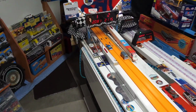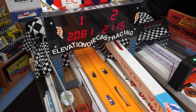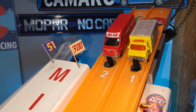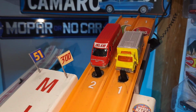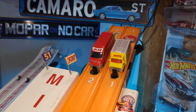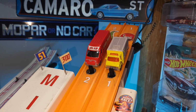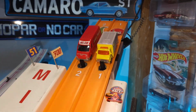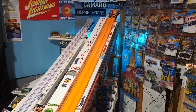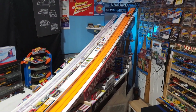Not even close. 2:081 set down by the Volvo is enough to get him into round 2 without another race. Moving over to the other side of the bracket, it just seemed natural to put the two heavyweights together in the same race. And lane number 1 is the Final Run Ambulance by Hot Wheels, going driverless, taking on the Corgi Transit van, driven by the Chase Family Racing.